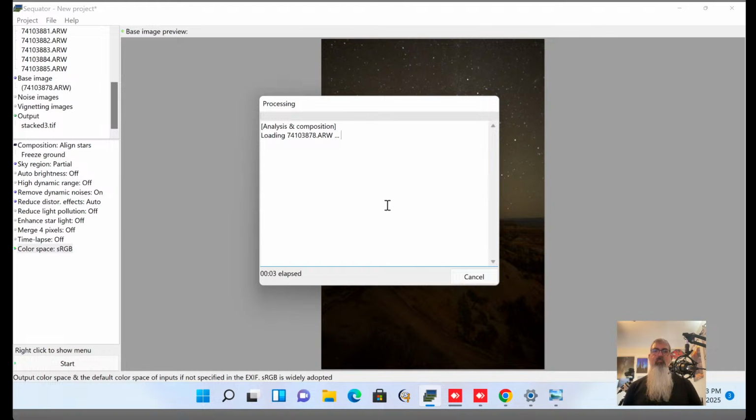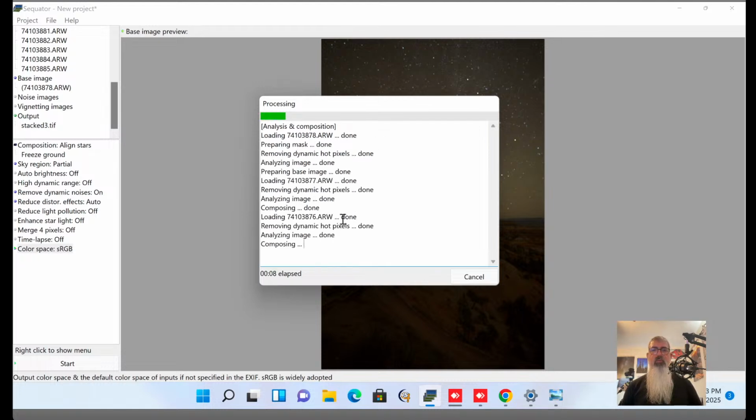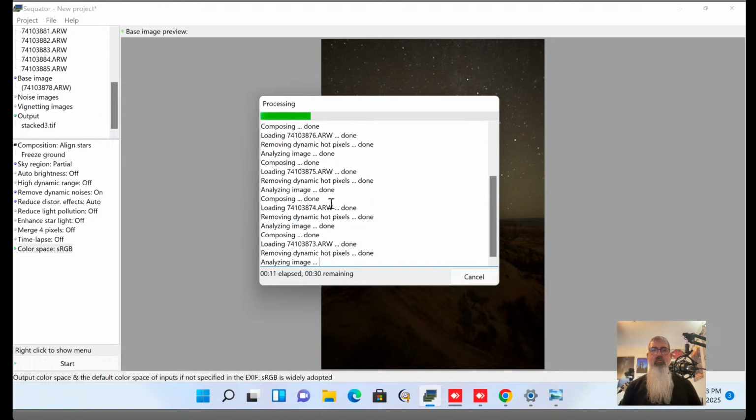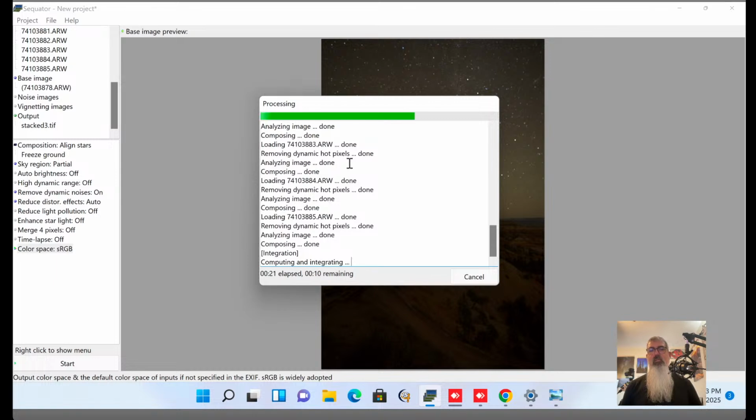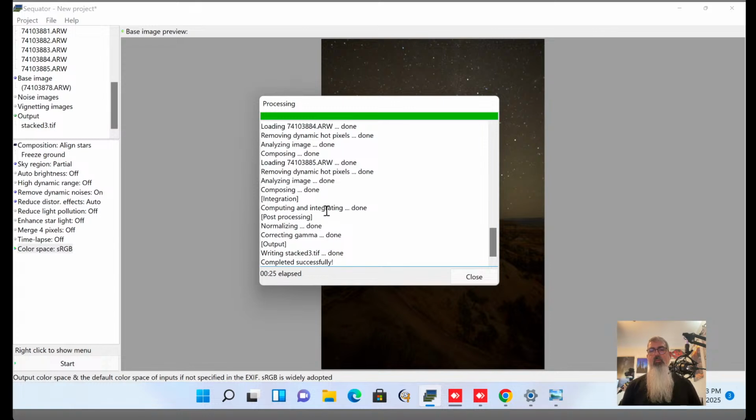One thing that I'm really impressed with in this software is how fast it will go through these images. You can see here it's going one by one through the images until it's dealt with all of the different details that we configured here. So it goes through each image individually, and then it will blend all of the images together. All stacking software does this. You can see it ran through the 14 images in 25 seconds here, which is impressively fast. This is definitely the fastest stacking software that I have personally used.